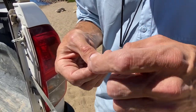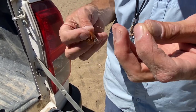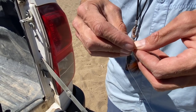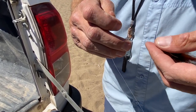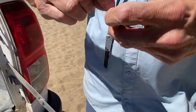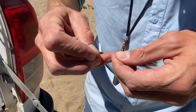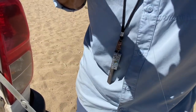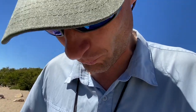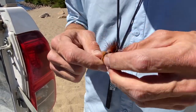I generally, when I'm fishing streamers, will use a loop knot instead of an improved clinch knot. I use improved clinch knots for small flies, like dry flies and nymphs and things like that. But for a streamer that I want to have some added motion underwater, I'm going to use a loop knot. And I also like the loop knot because in my experience it's stronger. I've done tests when I'm pulling on tippet that has an improved clinch knot tied on one end and a loop knot on the other, and I'm pulling on it at the center, and the loop knot has always held better.